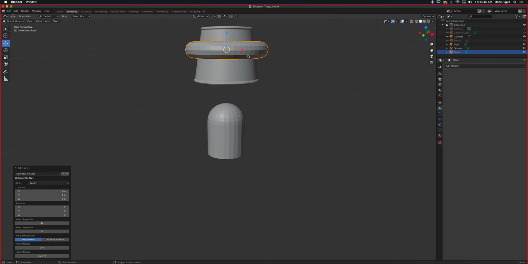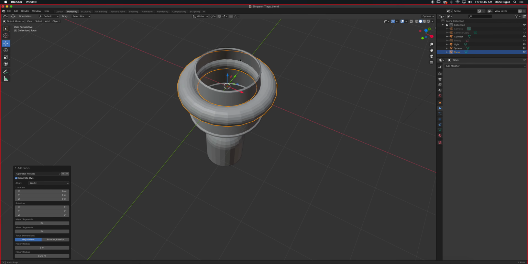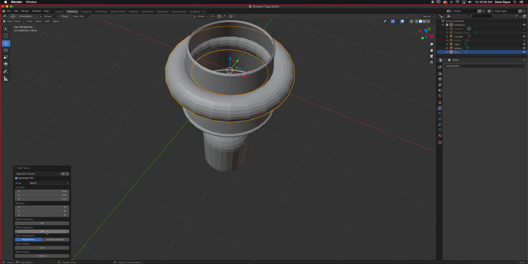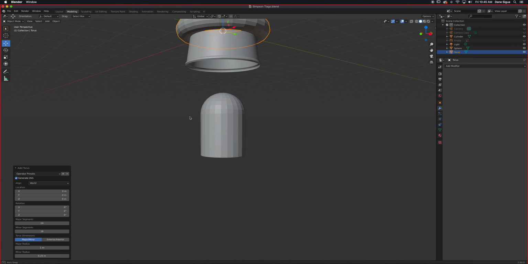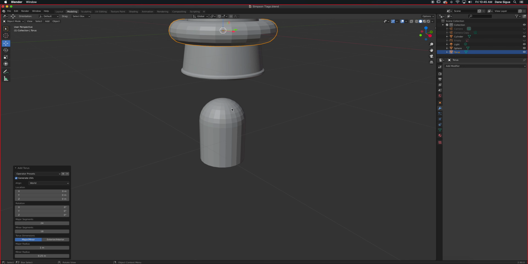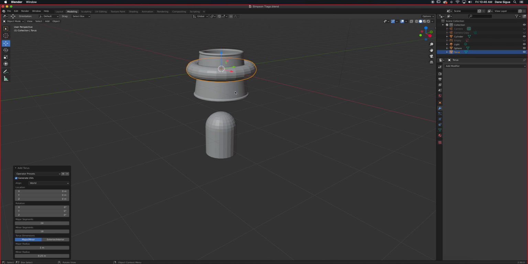Okay, so there's going to be a torus right there. It's going to be asking what is the segment. I think I added 24. Okay, so I'm just going to put major segments at 24. The minor segments, we can make that 24 also. So it's a little bit smooth. Maybe that's too much. Maybe, I don't know, 18. All right, there we go. It's kind of matching the polygons that you see here. Okay, and after that, we're probably fine.